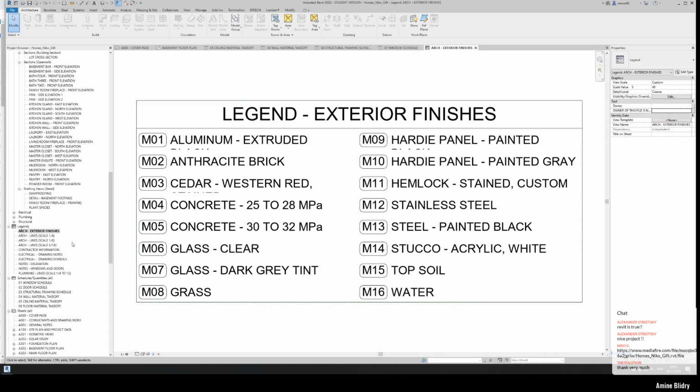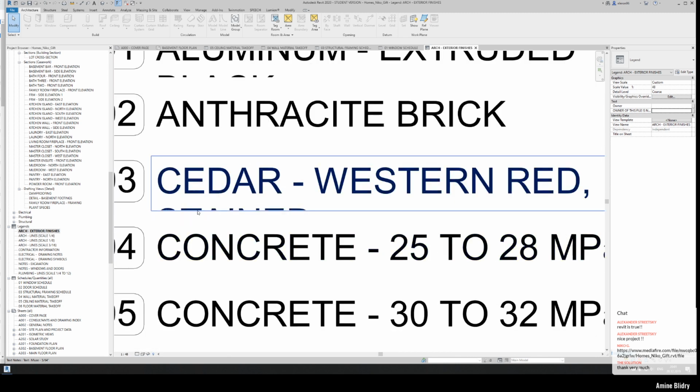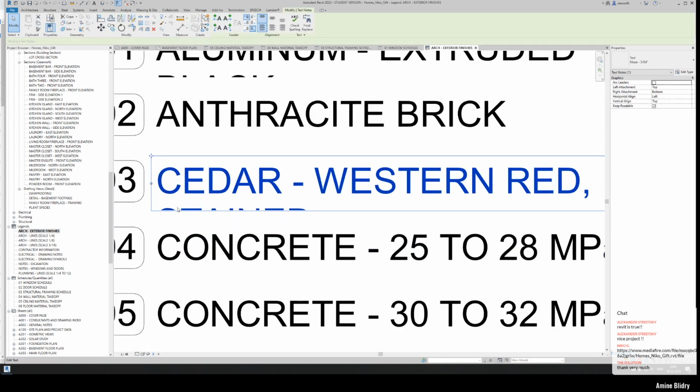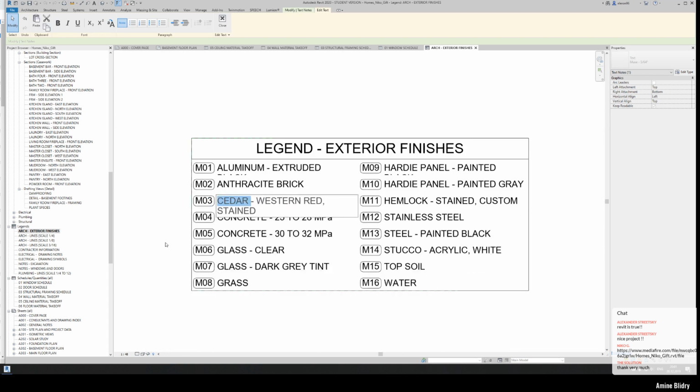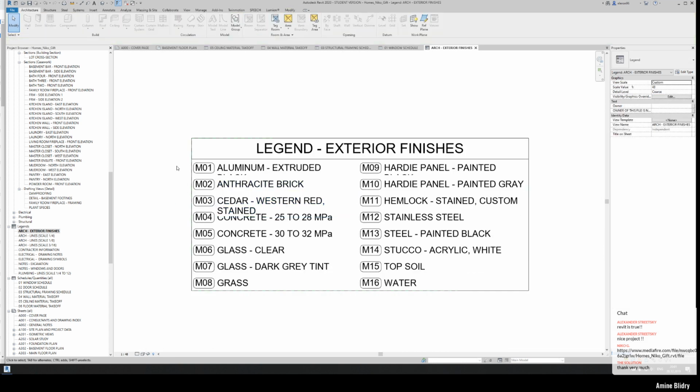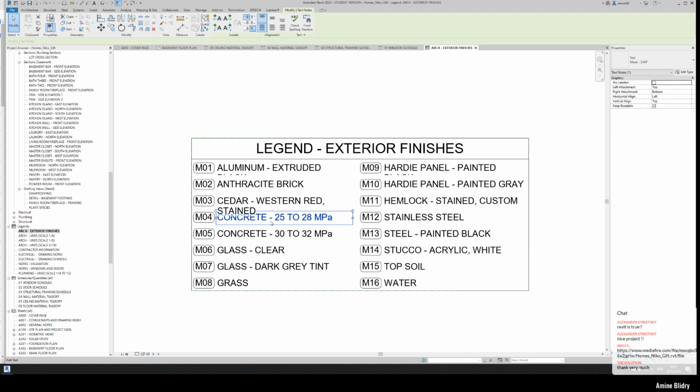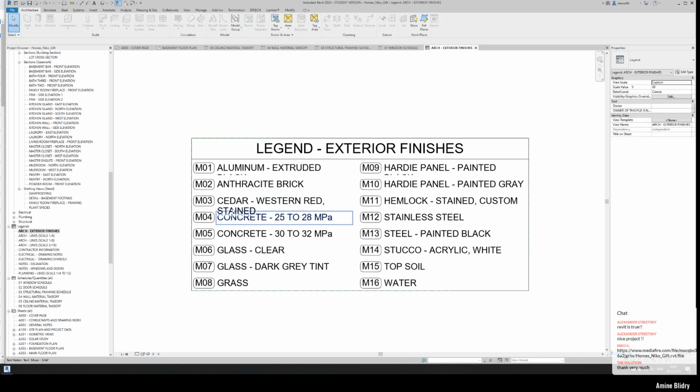For example, we have some legends here. As you can see, here is my mistake. I cannot see my text. So yeah, sometimes I have these problems, so be careful with that. Maybe you will fix it up. Just fix it up, because this is unreadable right now. But anyway.